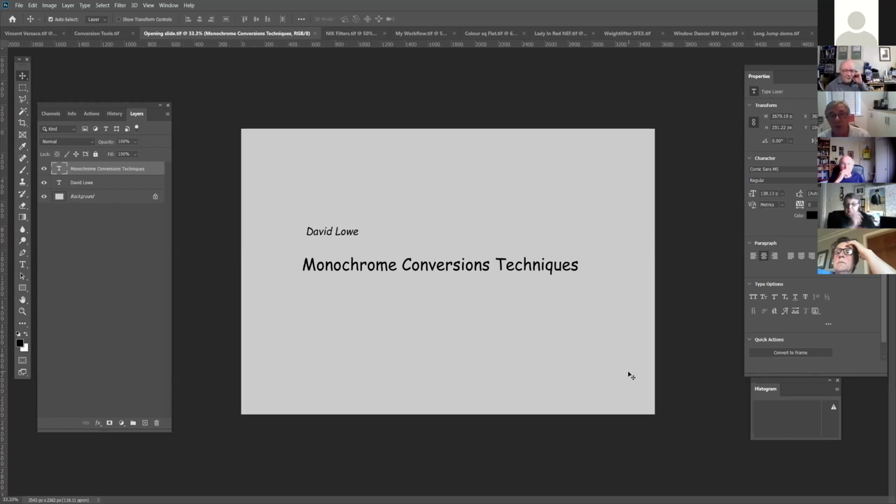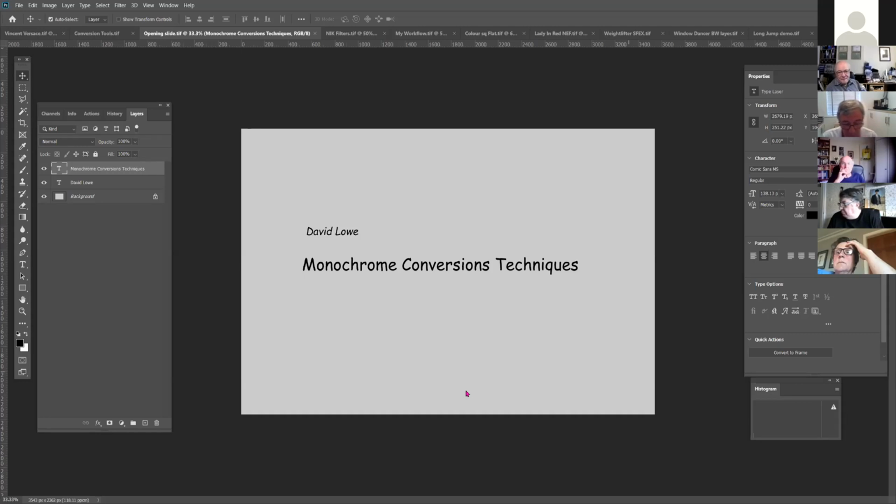I will be using Photoshop because it's what I use, but what I'm going to talk about should be transferable to all types of conversion programs. I normally work on two screens, and of course tonight, so that you can see it, I only have one, so it might be a bit bunched on the screen. And I will be using a few shortcuts, so hopefully you know them. If you don't, just ask and I'll highlight what they are. But most of the stuff is fairly straightforward if you're used to Lightroom or Photoshop.